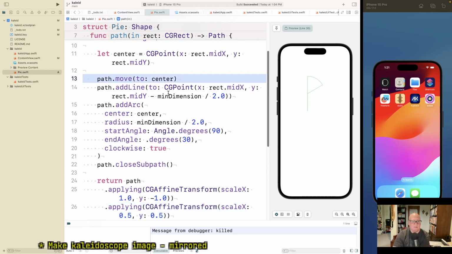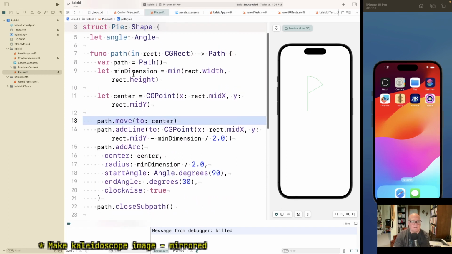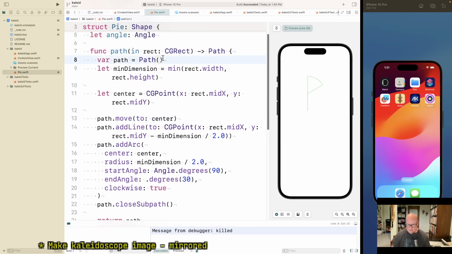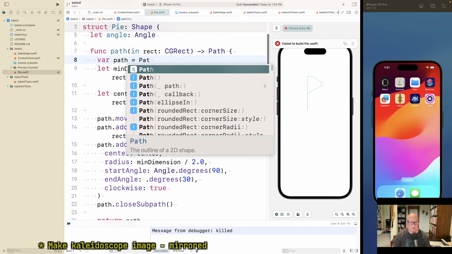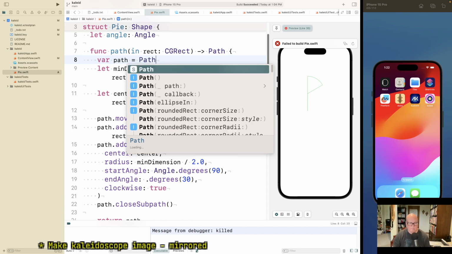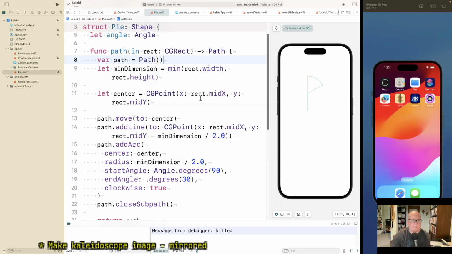Path, move to center. I don't think there's a built in. Move these lines up.